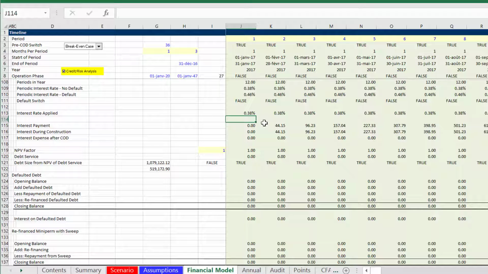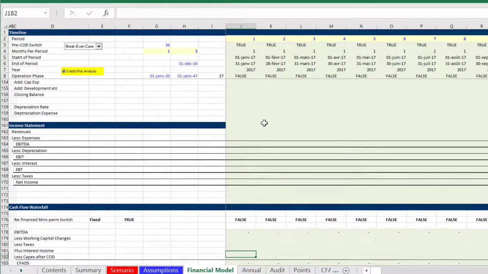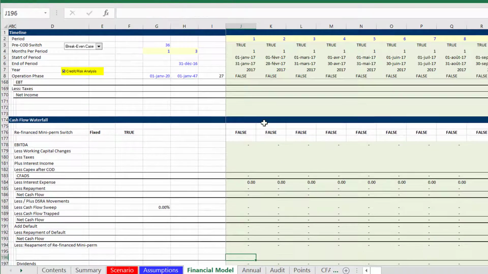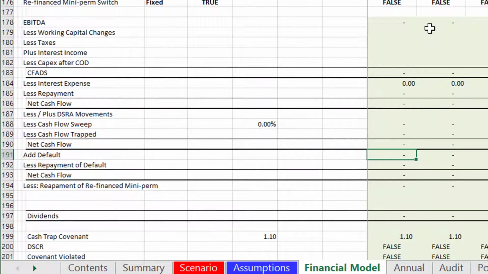And then, just to go down, I don't think this is all that complicated. Okay, we've got all this defaulted debt, mini-perm debt, base debt, refinancing. If you don't put a balance sheet in, I wouldn't trust the model. So I haven't put the balance sheet in yet, and I'm not going to burden you with a video on that. But I just do want to tell you that the default debt, you just put a max min switch.